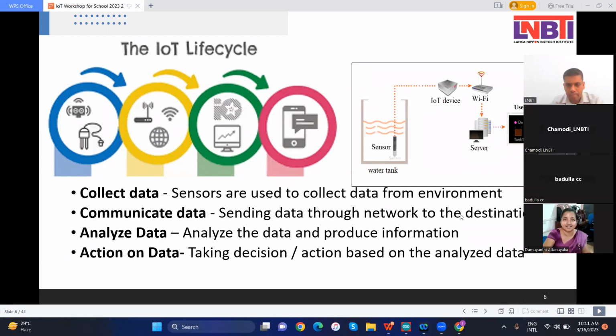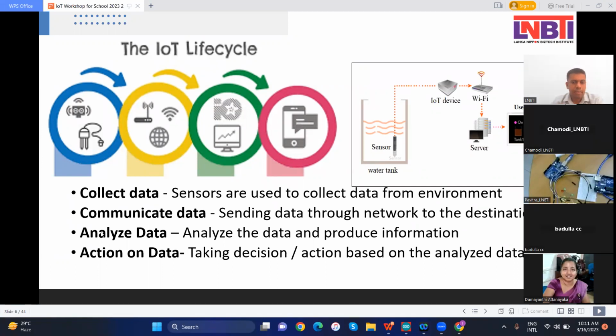Okay, then next we have to analyze that collected data. අපි data එක collect කරගත්තා. Then next we have to analyze it. Analyzing means we can keep some of the collected data on a server computer, and most of the time we use a server computer for that. Or if you don't have a server computer, then we can use a mobile phone also for collecting data. අපිට මේ data ටික mobile phone එකකට collect කරගන්නත් පුළුවන්. And after that we can analyze it. අපිට එන data ටික analyze කරන්න පුළුවන්. That's the third step. First we have to collect data, then transmit data to the server system, and after that analyze it.